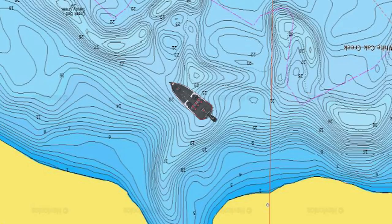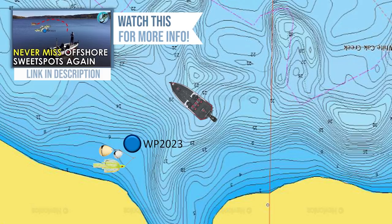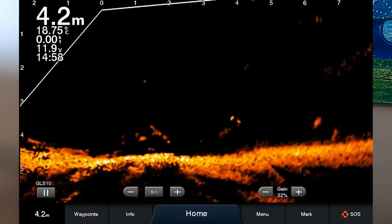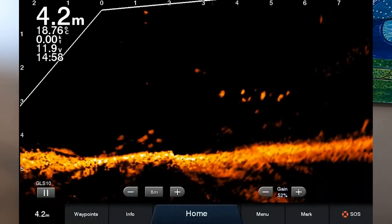What he did is he would pull up on this area and cast at a waypoint that he marked on his graph. Basically you would see a school on the graph, move your cursor over to where you see that school of fish, drop your waypoint, and then go up to the front of the boat. Your waypoint will transfer from the back graph up to the front graph and you can cast on the spot. I've made a video about how to hit offshore spots on every cast using this approach, so check that out if you want to know how to make sure you're hitting these offshore targets. And this is really all there was to it.